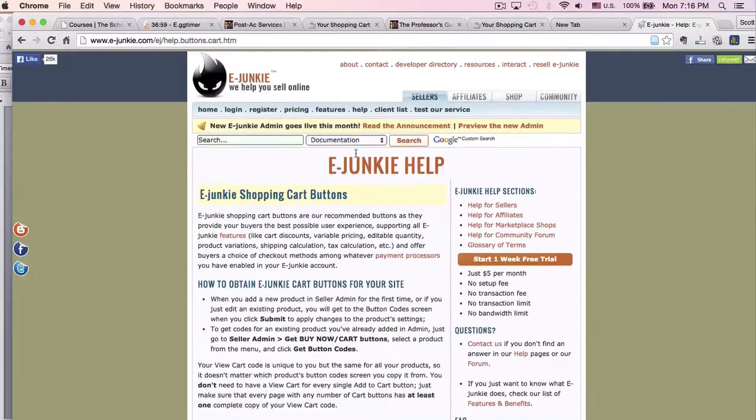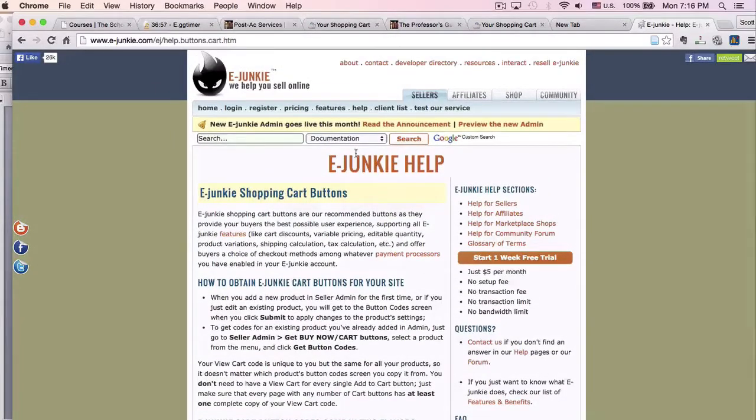So if you go here to ejunkie.com, just create an account. It's $5 per month, and they offer very simple code that you can put buttons on your website that say add to cart, and you can create custom amounts of how much people will pay. So go to ejunkie.com and they'll set you up with payment buttons that you can put on your webpage and collect payments directly right there.